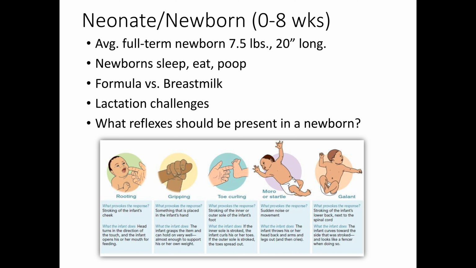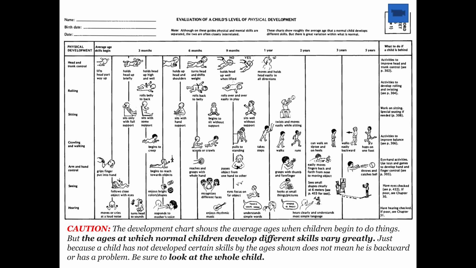The Gallant response is when stroking the infant's lower back next to the spine. It will actually curve the side that was stroked. So again, these are things that we expect to see in our newborns, and if they're not present, it would involve the pediatrician or developmental pediatrician to explore why they're not there.